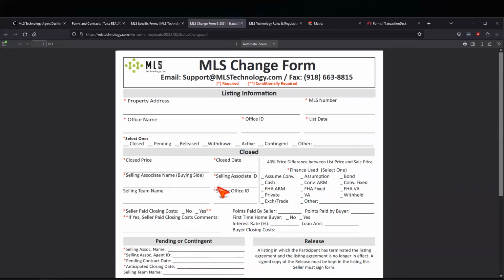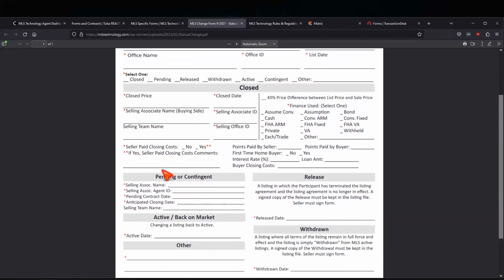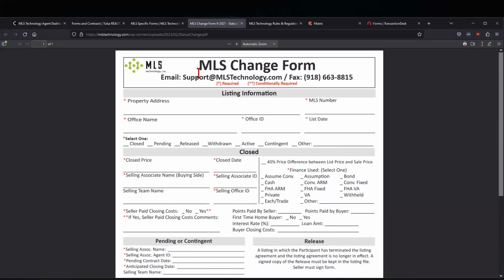So again, some technical issues preventing you from doing it. Maybe even it's just your computer. Maybe your computer blew up or something, and you're just needing to submit one of these so we can make a change for you. You're more than welcome to do that as long as we have that broker signature and you filled out the proper required information. Then we can process that form.